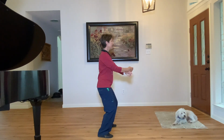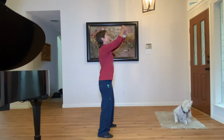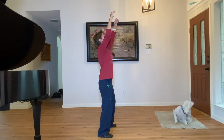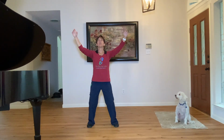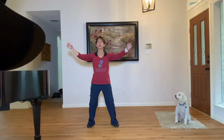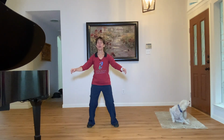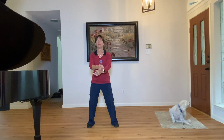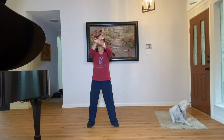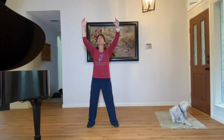Then the space underneath the arches of your feet, energy goes up. Open up. Feel all that energy, let it just flow through you. And then let your lower body go, just relax all that, let it be heavy. And you're standing up, your knees are slightly bent.